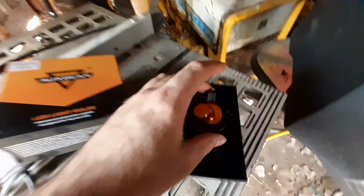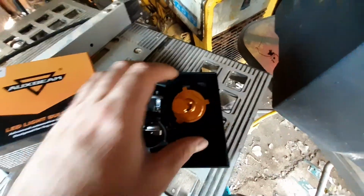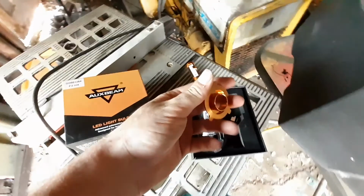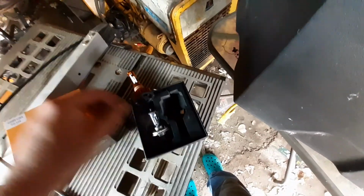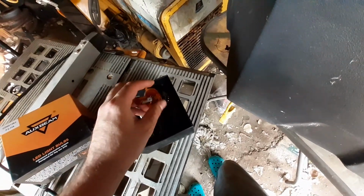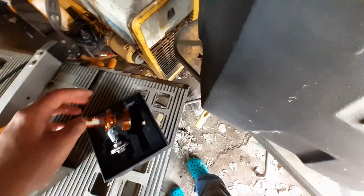Now you're probably thinking, okay, you do that, but that's not gonna work, right? Well, on these bulbs in particular, I can do this one-handed. Hold on just a second, two-handed op. This just pulls off. It's just O-rings, pressure fit, pulls off. Put your lock ring on, and then you put this back on. And then you can lock it in. And then you sand down those tabs, and it goes right in.